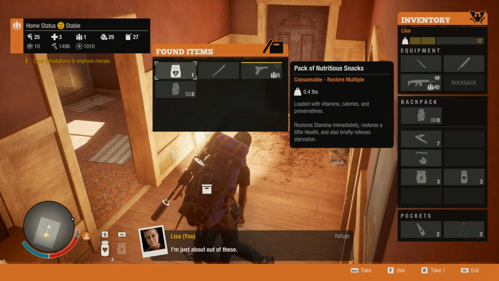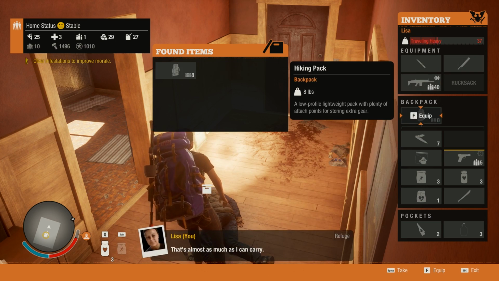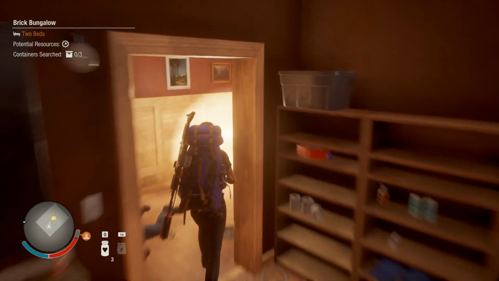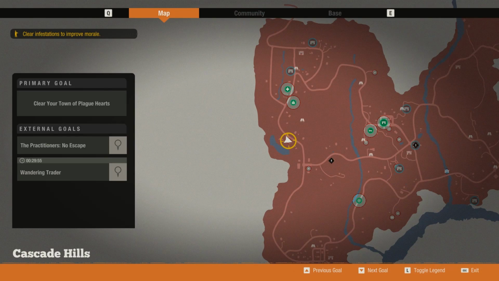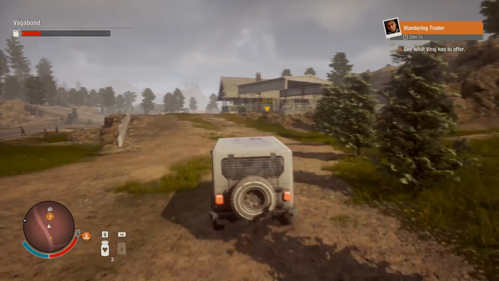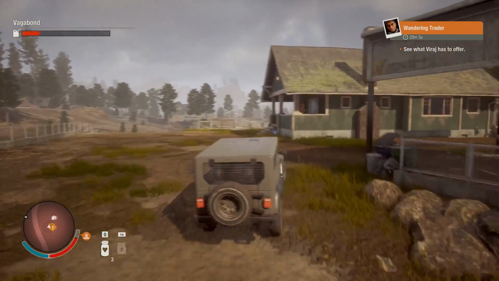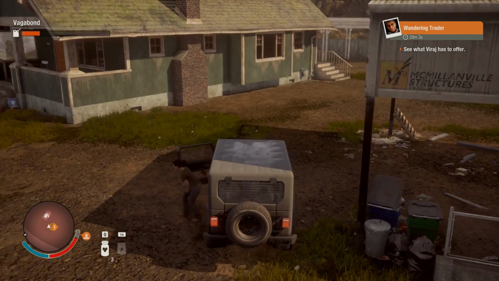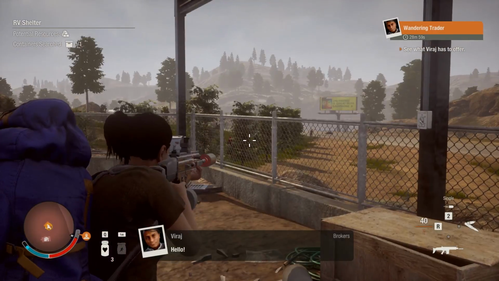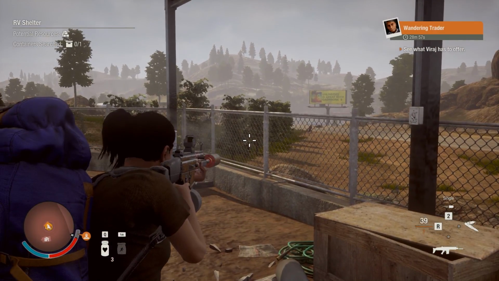I'm just about out of these. That's almost as much as I can. Went out there once to swap. We've got goods. Wandering trader, he's not that far, so I should go visit him. Let's take care of this first.